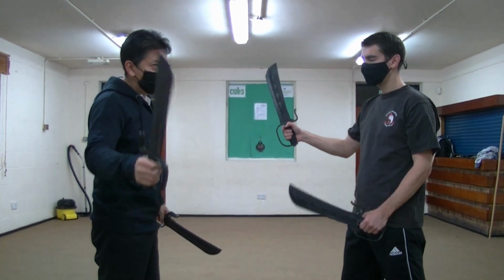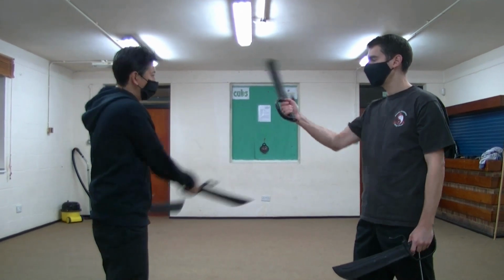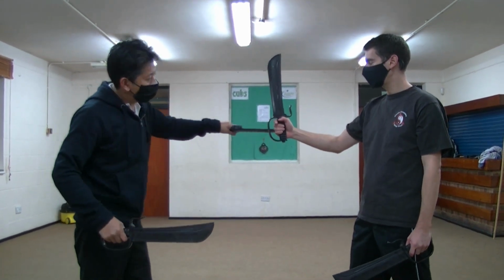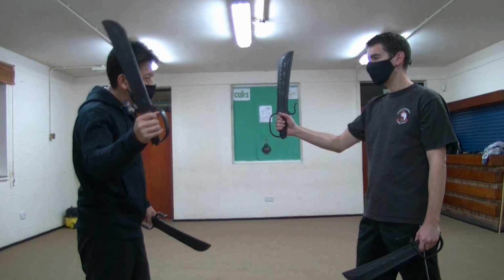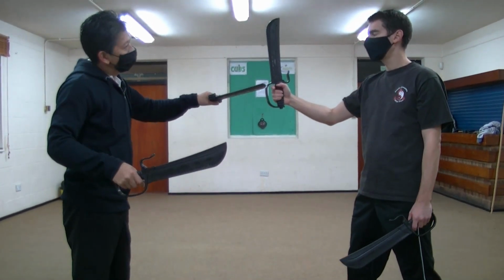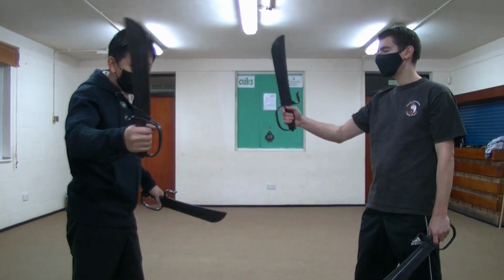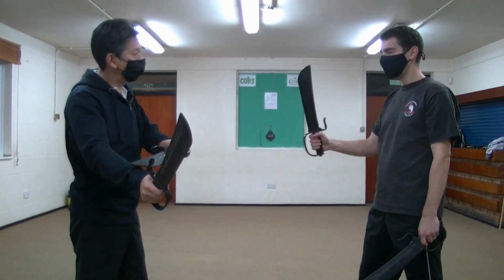You can either have them all loose, but then you've got to pivot. Because if I hit your knife, can you see how it shakes your hand when you hold it like that? So let it loose, leave it on the three. Now can you see your knife won't fly off your hands? Can you see the difference? So you don't want to be holding that, you're going to get a shot right up to your upper bone there.